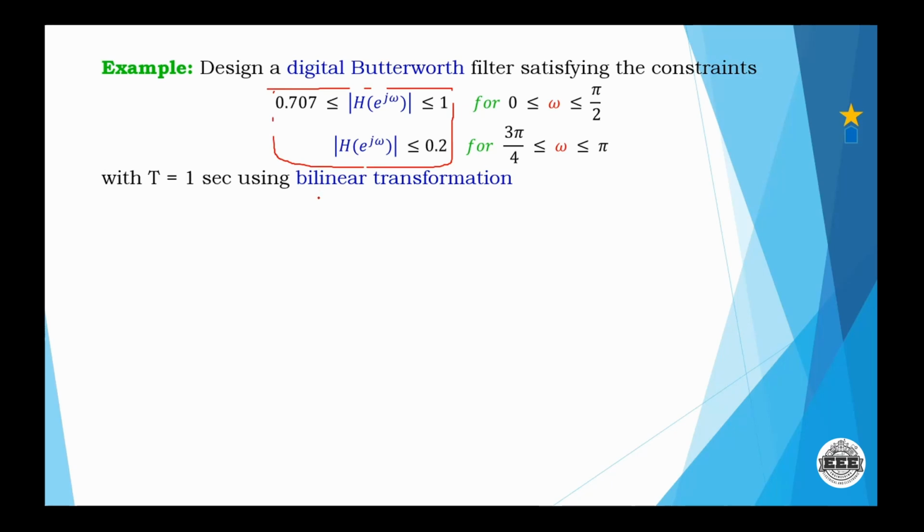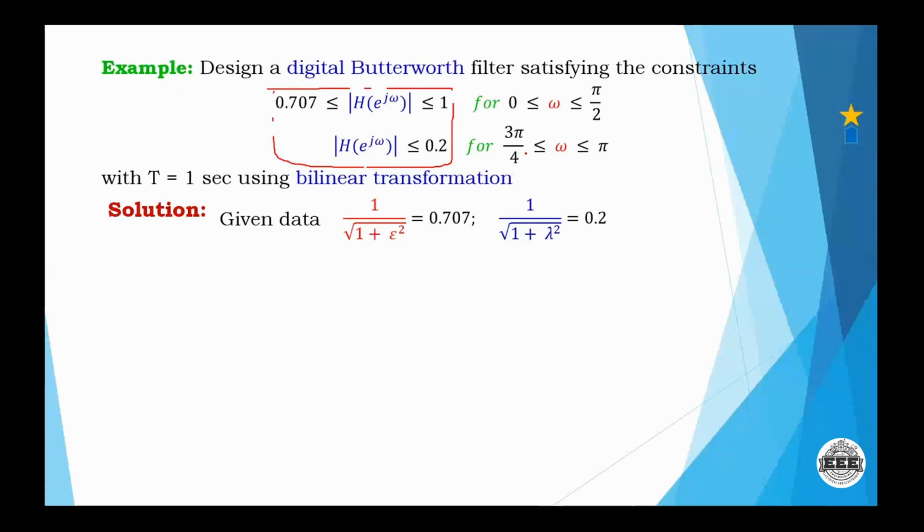So for these kinds of sums, we will see the procedure of how we can determine the attenuation. From the given data, I'm writing 1 by root of 1 plus epsilon square equal to the first value given, that is 0.707. The next data from the magnitude, 1 divided by root of 1 plus lambda square, equal to the last value shown here, 0.2. So this is the pass band attenuation, and this is the stop band attenuation. Like that we are going to determine.